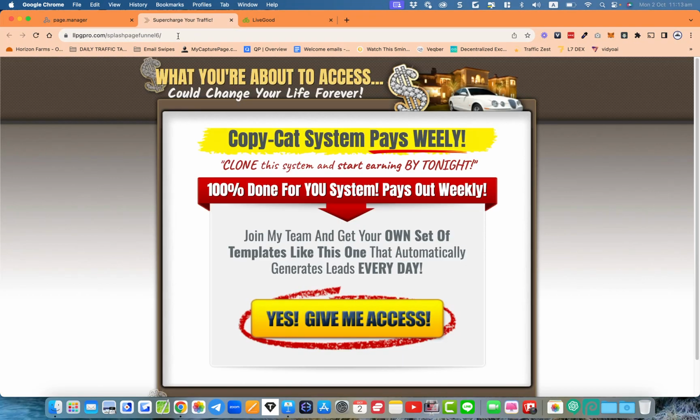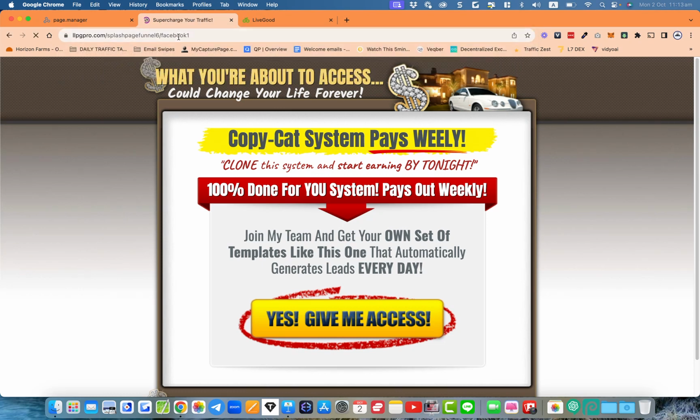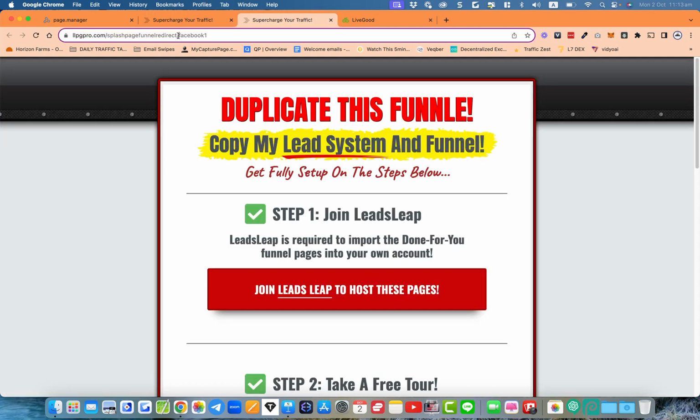initial tag at the end. So this would be the original page, and you just simply put in some kind of tag, Facebook, if it's a Facebook post or whatever. It's always going to have that label at the end of the URL, and then when they click the button there, it's always going to have that tag in there.